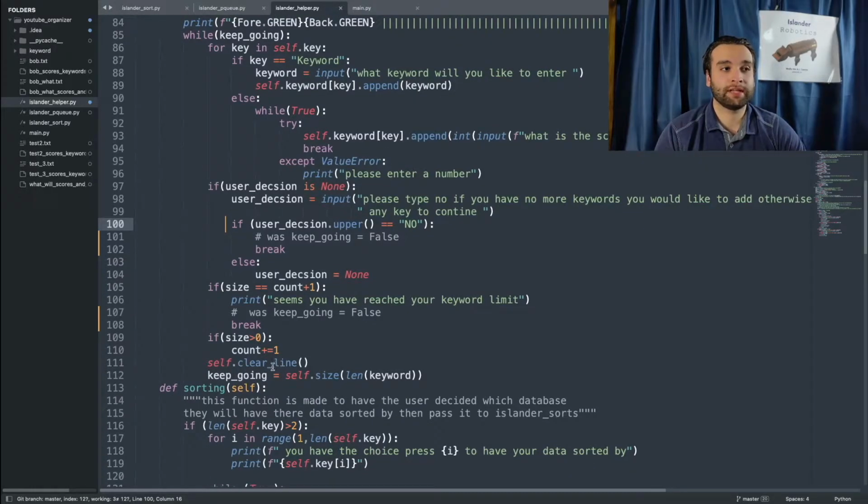So the last one's being the one that's going to cause the error, which is keep_going equals self.size length keyword. Inside of this function, I actually have it always returning True unless otherwise told to return False, which therefore means if these 2 if statements, this one and this one, change keep_going to False, as soon as the code gets to here, it's going to change it back to True, making the while loop continue on.